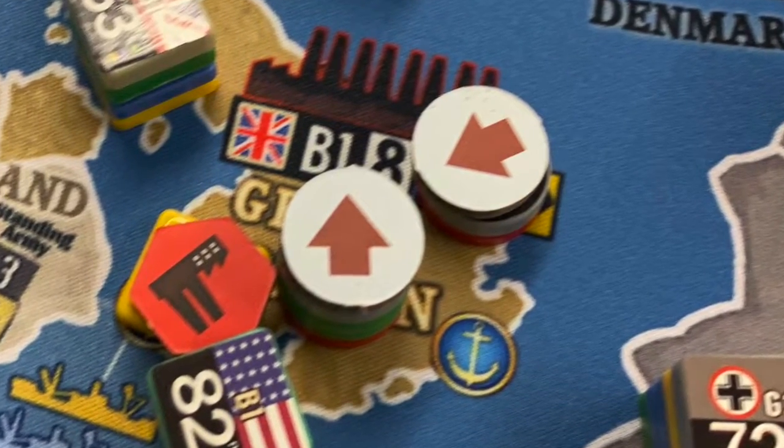Phase 5 is the kind of refit deploy phase. Essentially, you land all your planes. You put little tokens on your planes reminding you you've got to move them back to land because they can't just hover over places you've just conquered, and they can't hover over sea, so you've got to move them back to their landing zones.